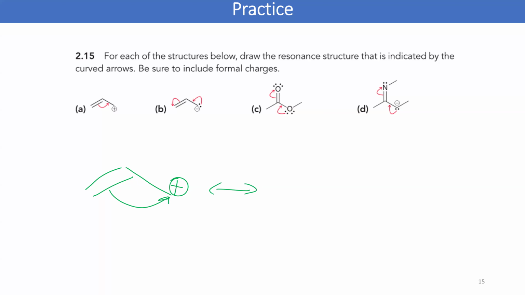And when we do that, our resonance structure is just gonna look like we broke a pi bond and made a new pi bond. So here's our new pi bond. This middle carbon is still neutral, right, because in both cases the middle carbon still has 4 bonds. But the carbon on the far left, we took away one of its bonds. And by doing that, it means that we've got a positive charge on the other carbon now.